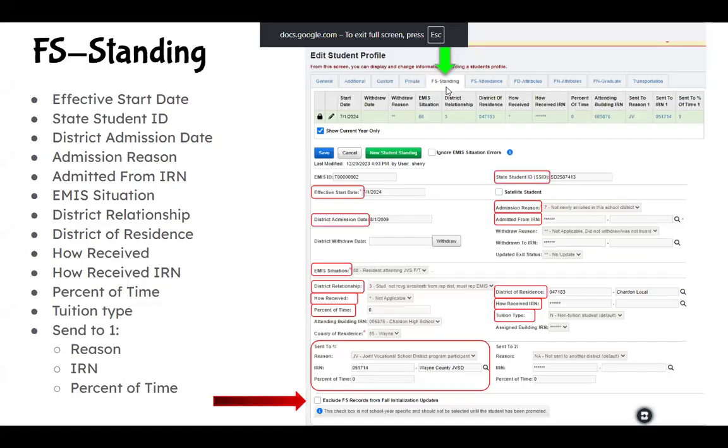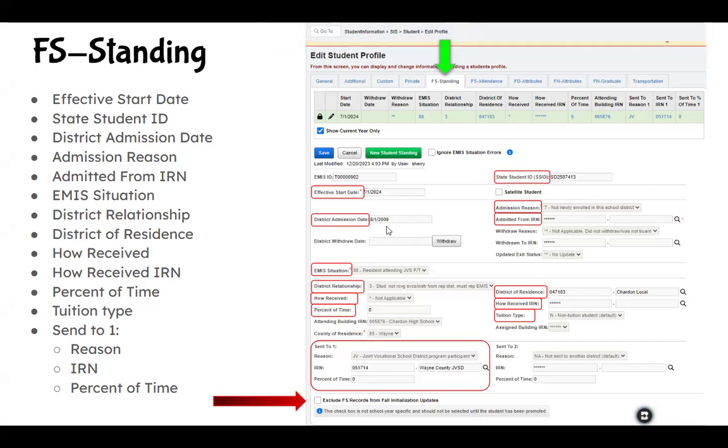So we know in our profile, if we go to FS standing, the items in red is what will be updated or copied over during fall initialization. So we know our start date is going to go to July 1 of the current year.